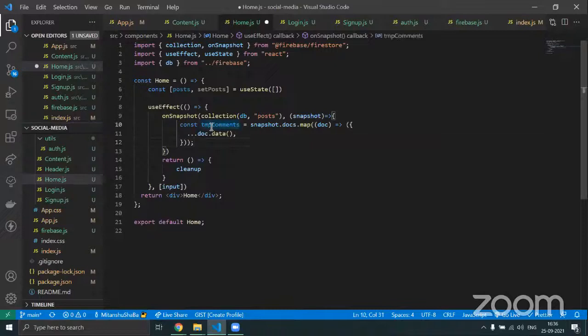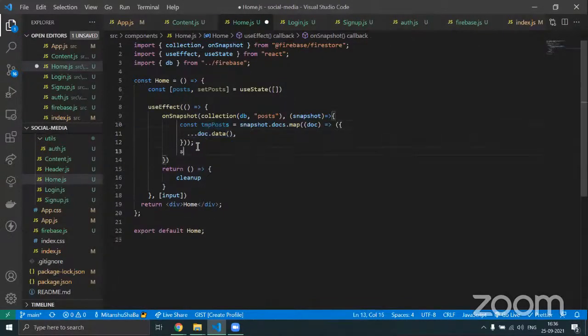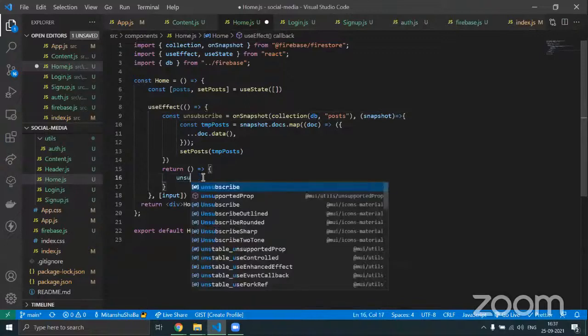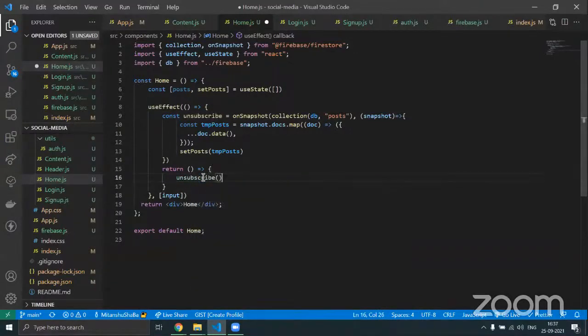This is going to be my temporary post. It's going to loop through all the documents present inside the snapshot and extract the data from them. Then I'm going to set my posts using this. This will return an unsubscribe, and I'll just call that so that I'll stop listening to this in real time.